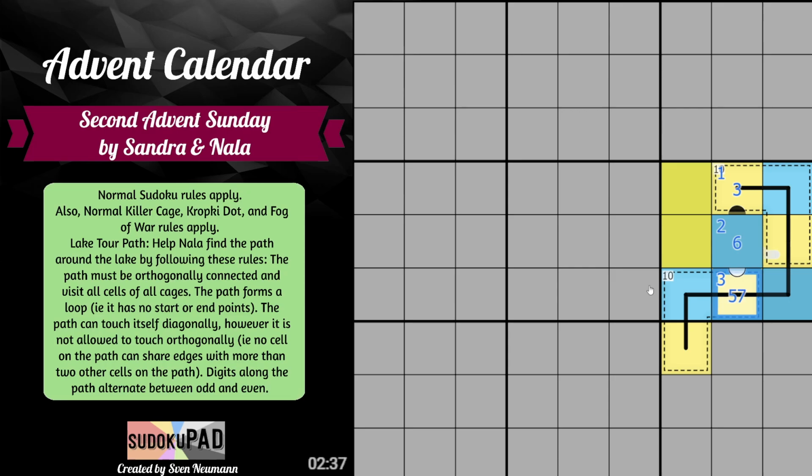1 in a 10 cage has a few options. All right, let me actually figure out what these candidates are. One could go with 4, 5. One could go with 3, 6. It could go with 2, 7.